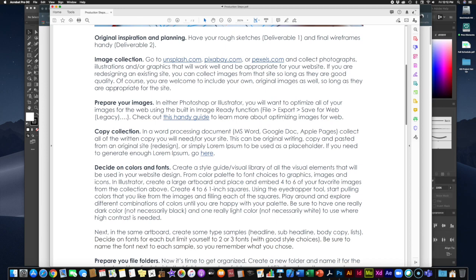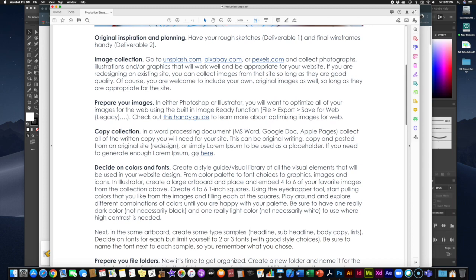So collect all of the written copy you need. Now, of course, in web design in general, this could be original writing, like maybe you have received a manuscript of writing from whoever the web writer is for the project. It could be temporary type. You could be using lorem ipsum just to be a placeholder. Maybe you're using real headlines or real category descriptors, but your paragraphs and your lists are just lorem ipsum. Either way, it's up to you.